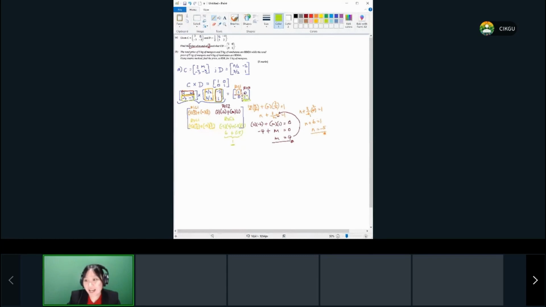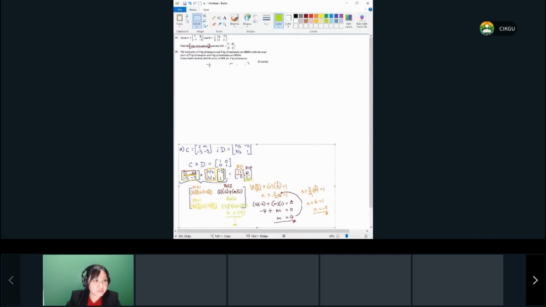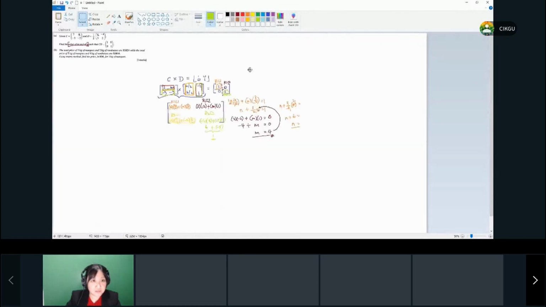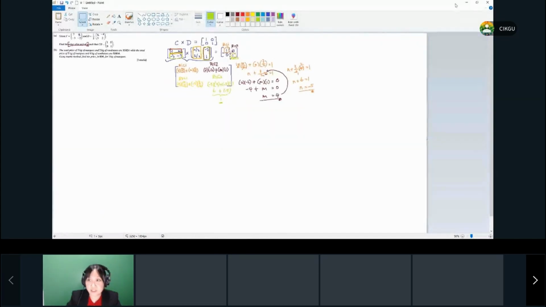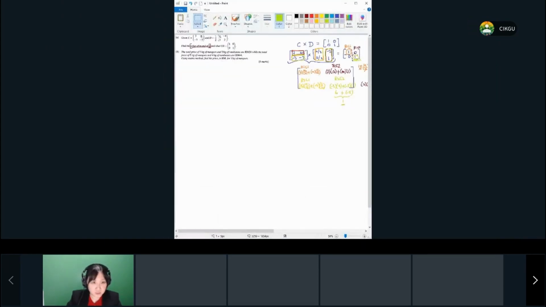All right, so let's move on to the last question that we will do for matrix, which is our part B. Let me move this over so that we have space. Actually, I can move here. That wouldn't block. Yes, okay, there we go. Then zoom in.